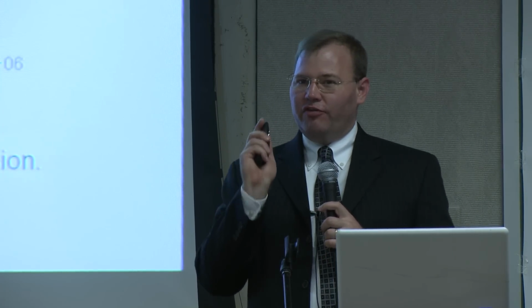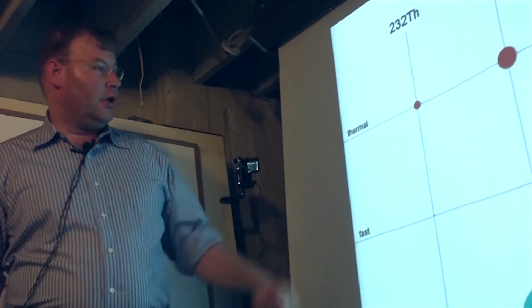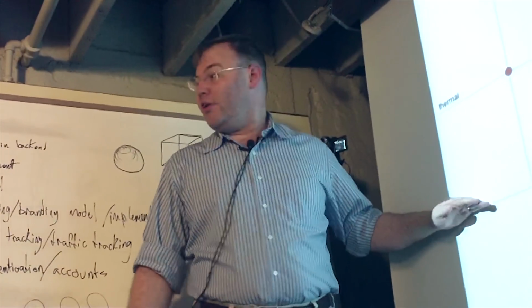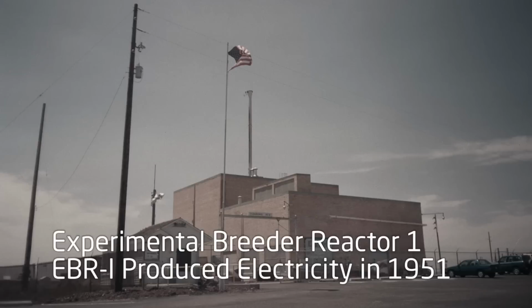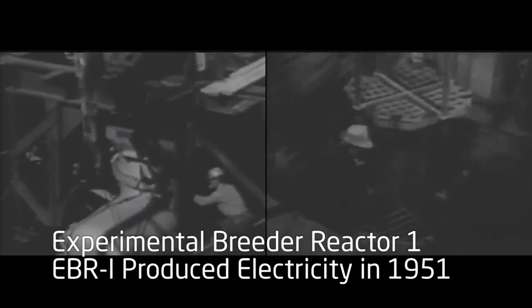This fact was not well known probably till about the 70s. There was some data that indicated it, but there was enough uncertainty even as late as 1969 that the Atomic Energy Commission did not feel like it was a safe bet to go with thorium. Everybody who was pushing thorium said, we like thermal, this is the kind of reactor we want to build. And everybody who was pushing plutonium said, no, we want a fast reactor, that's the only way to do it. And so what happened is they put resources into the plutonium breeder reactor almost from the get-go. They built the Experimental Breeder Reactor 1 in 1951.